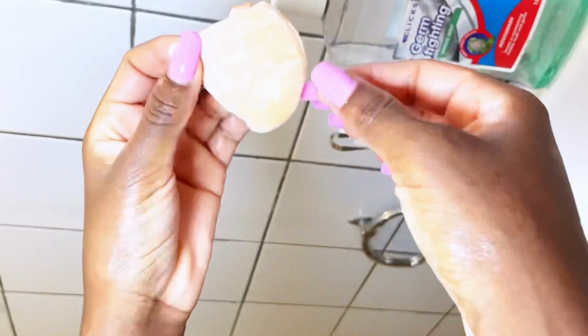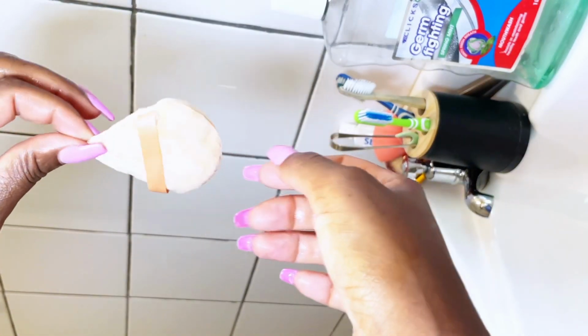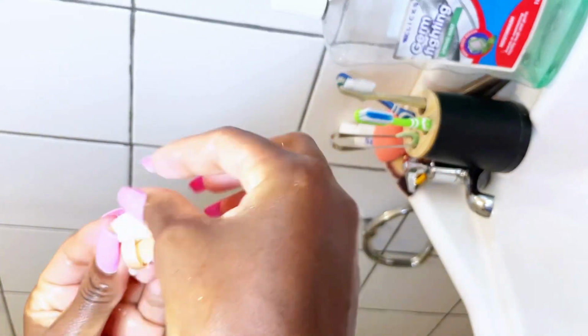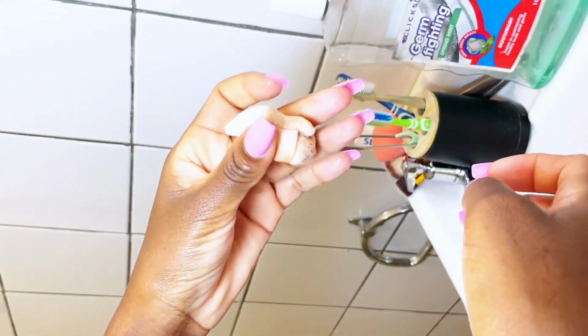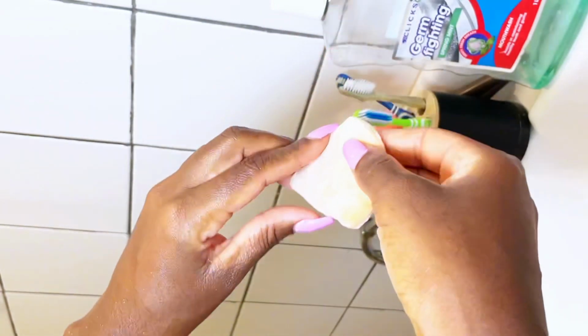So these are generally things that I use every day. You let them dry overnight, and then tomorrow morning you pat and do the tooth.